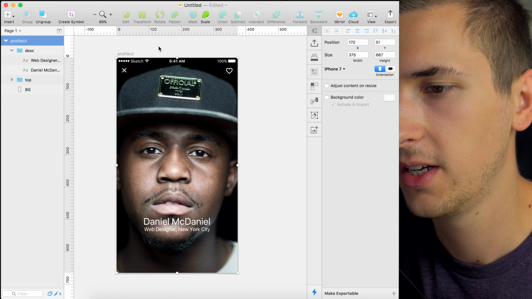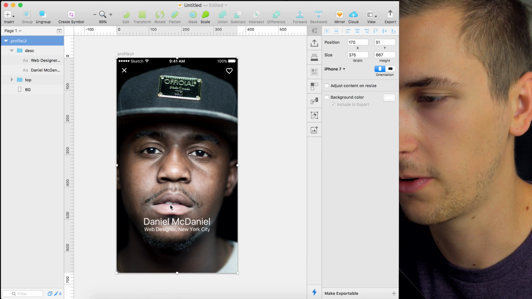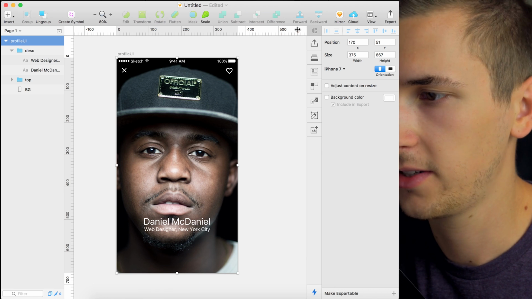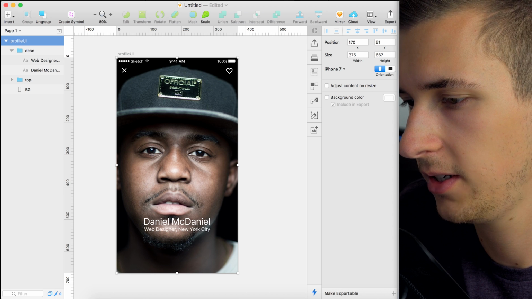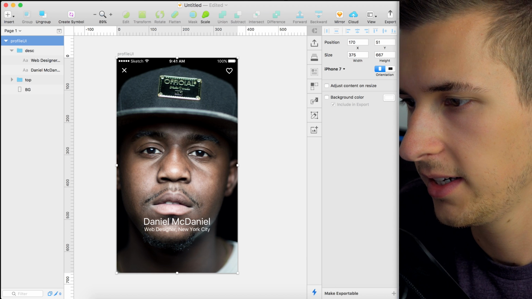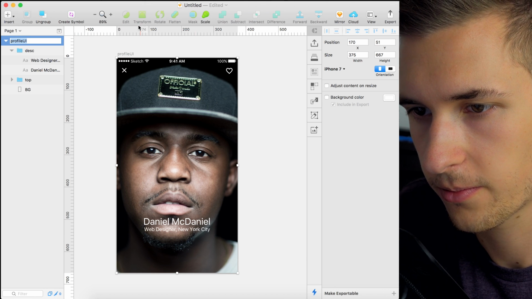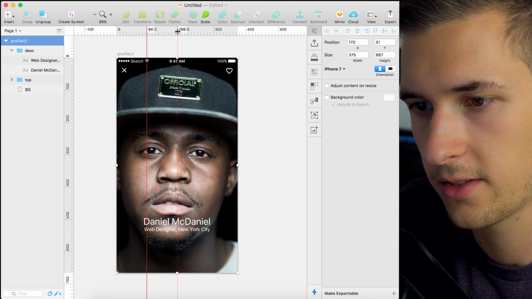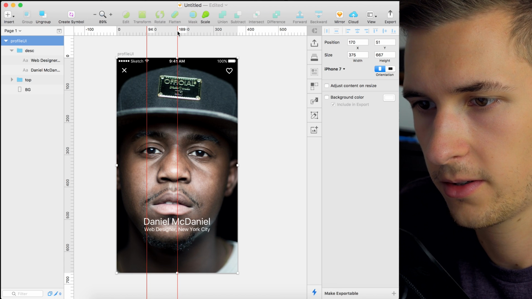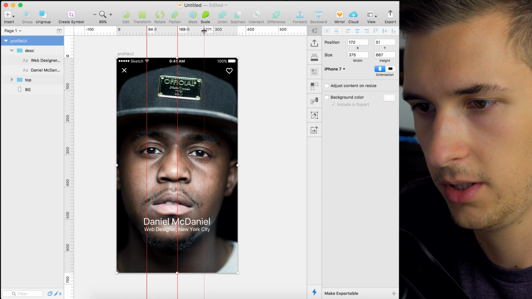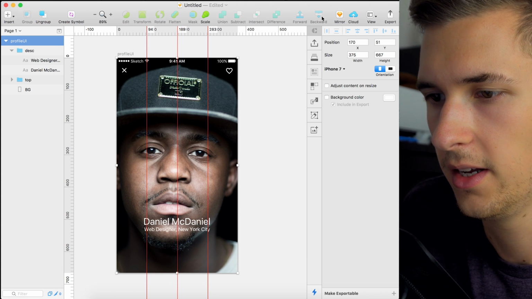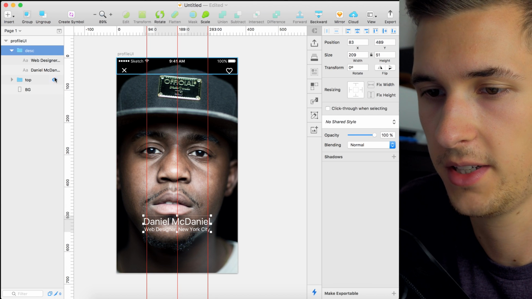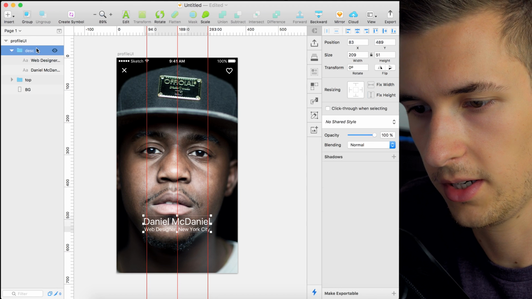Okay, now let's add some rulers so we can place some information right in our profile. And as I said, I wanted to display three data. So we need to divide the 375 pixels by 4. That means about 94 pixels. So this is the first guide. It's going in, 94 in here. The next one is going to be about right here, and the next one is going to be about right here, just about like that. And these are the guides that we will use to place some content in this description right here.